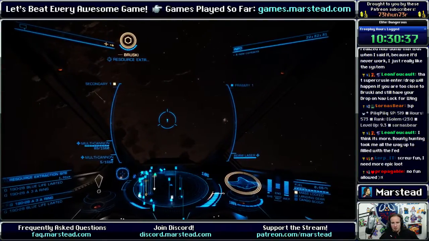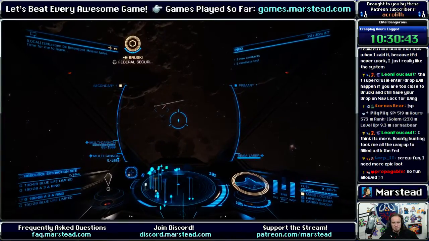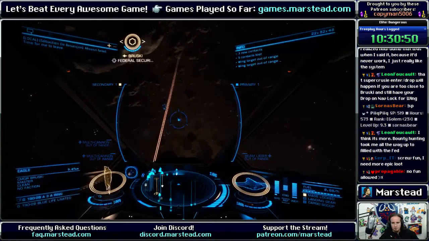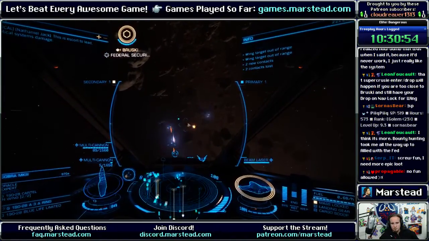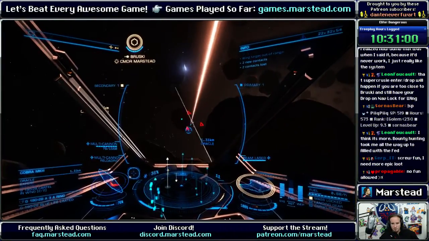I keep getting almost close enough to be able to scan something and it just disappears. I'm guessing it's because it got shot to death. Yeah, there's some guy way out here, some Fed who's shooting at something, and I can't see the something he's shooting at, which is kind of strange. Oh, there's one that's wanted. Oh, excellent. I will head back towards you.